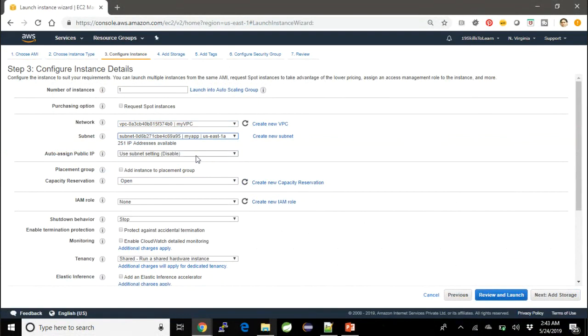Inbound rules and route tables are set with proper internet connectivity. The third thing I need is a public IP for this instance, so I'll turn on this flag.